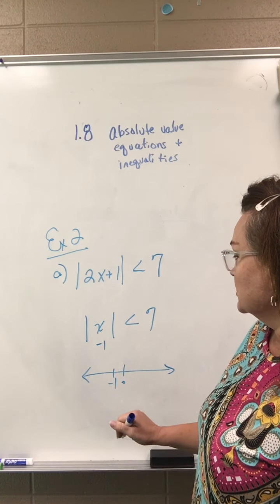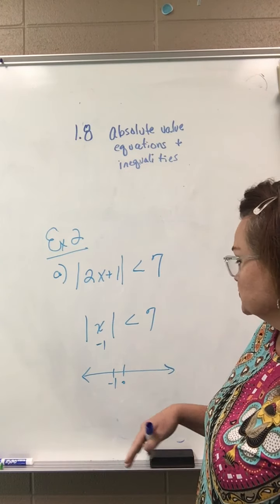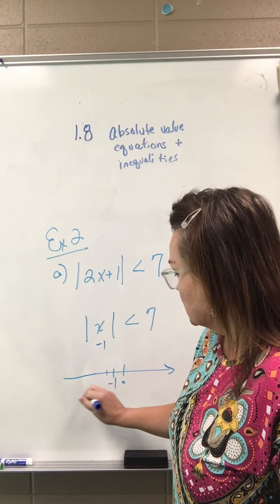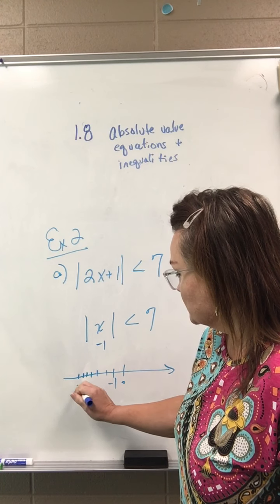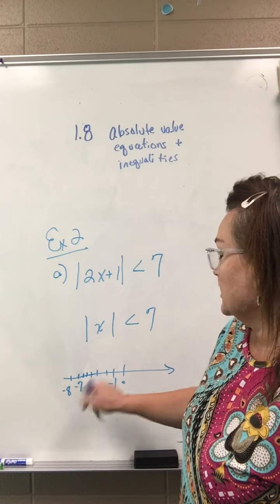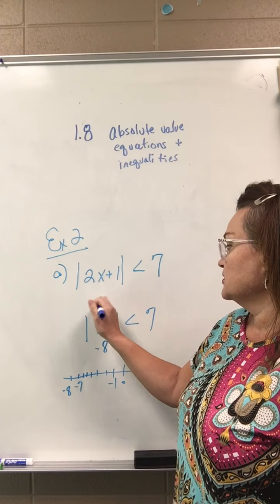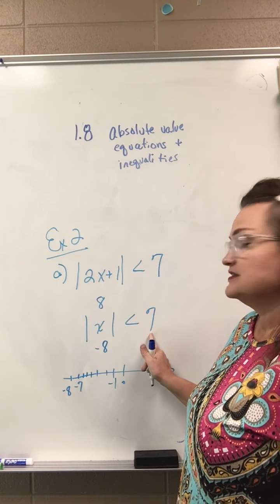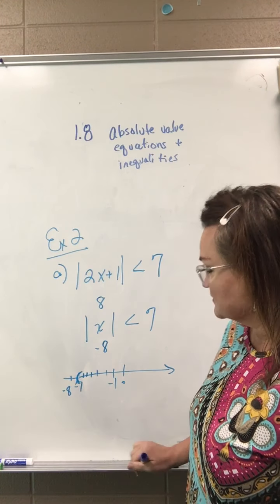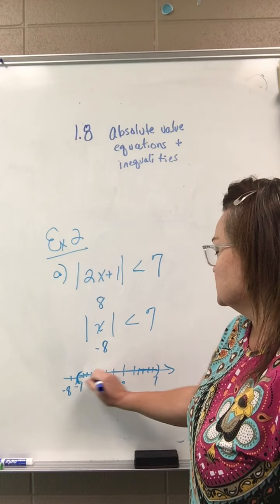If we plug negative 1 in for x, negative 1 becomes positive 1. That's still true. Negative 2, negative 3, 4, 5, 6, 7. What about even back to negative 7? When I hit negative 8, though, or anything past negative 7, the absolute value of negative 8 is going to be positive 8. Is 8 less than 7? No, we've gone too far. So it evidently stops. It turns around when we get to negative 7, and then also when we get to the positive 7 side. So it's this closed-in interval.